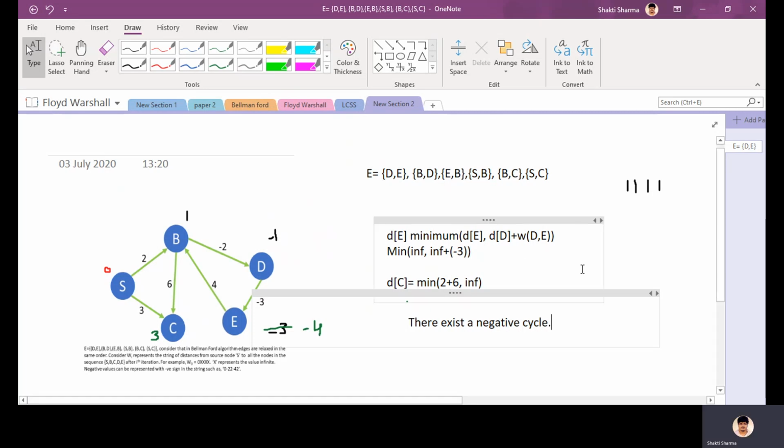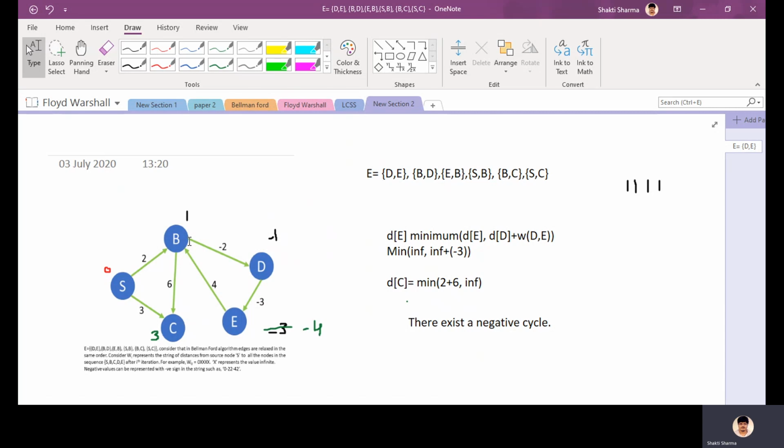Sometimes it is easier to identify a negative cycle by just viewing a graph. So here this was quite obvious. If somebody has paid significant attention in reading the graph or looking at it, then they could easily identify that there exists a negative cycle. But sometimes in a more complicated graph with more edges and more vertices, it might be very difficult to find the negative cycle in the graph.